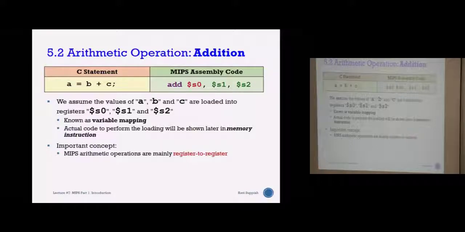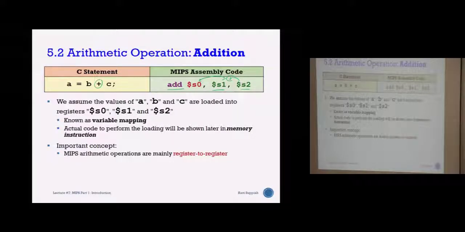If I try to relate this assembly language code to my C code, how does it look? In a C statement, when I do an add operation like this, I need to say in MIPS assembly language code that I want to do an add operation. And then I need to add the two registers together, put the answer into S0. But this is just the add operation, correct? What must I have done before this add operation? I must have transferred my data in B and C to S1 and S2, correct?